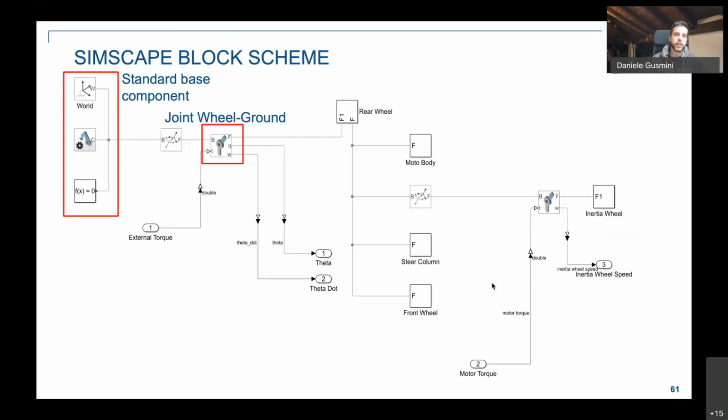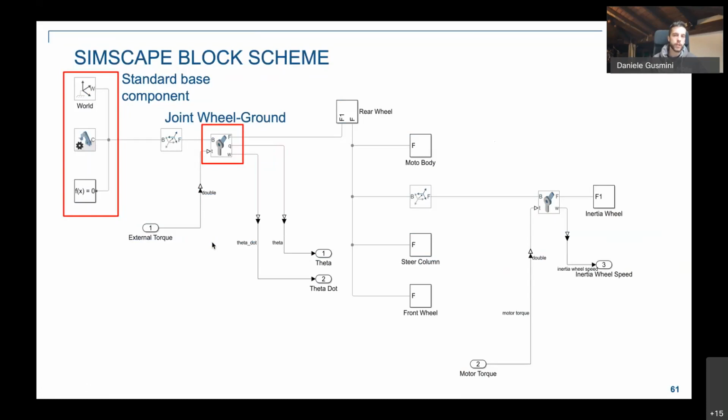Next, we have this little block that is simply a rotational transformation of the coordinates, but it is fundamental, this joint, that is the joint able to describe the movement of our motorbike. In fact, you can think that we modeled our motorbike as a vehicle, with the contact between the wheels and the ground. So normally a vehicle is described as two wheels in contact, of course, with the ground.